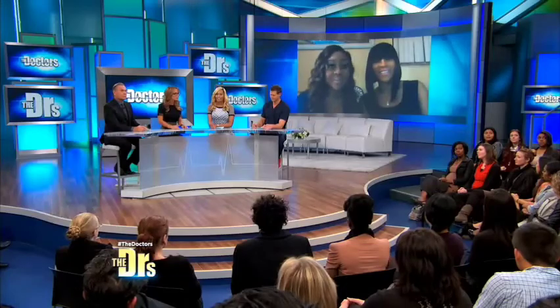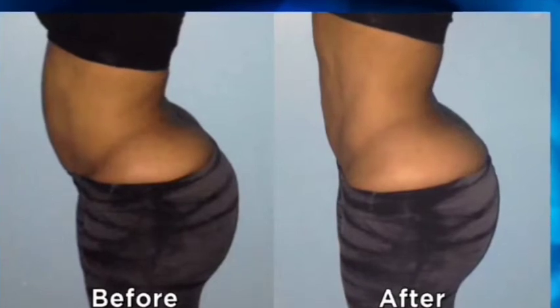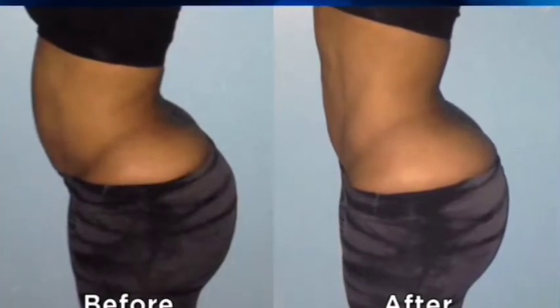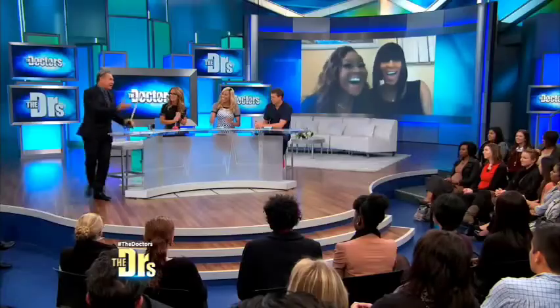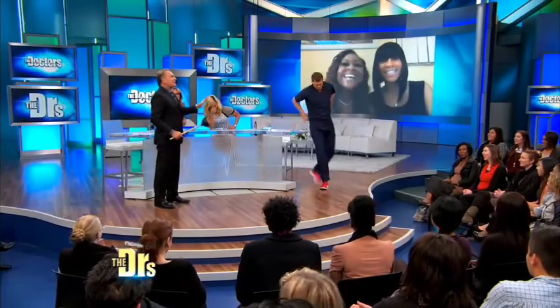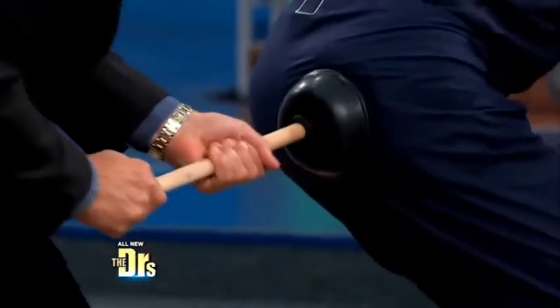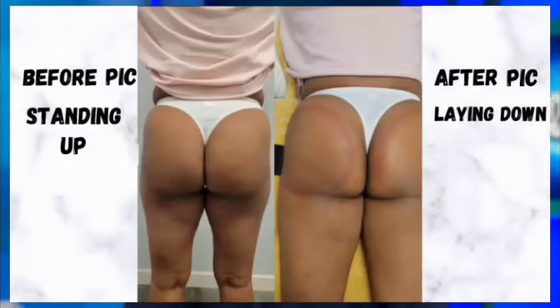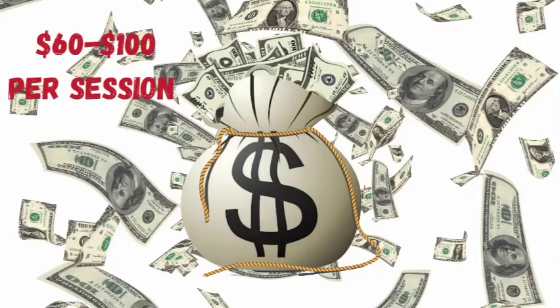We submit before and after pictures. I can see the areas where the suction cups were placed on the butt. I don't see a dramatic difference. I do have my own technique here — this is similar to what you're doing. You can increase blood flow to the region, you could add a little bit of that plump temporarily, but you're not going to have a permanent change to the figure of your derriere using suction.